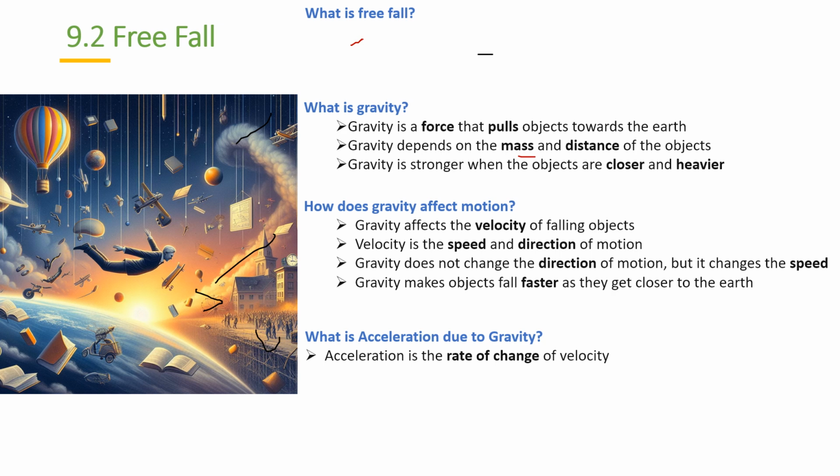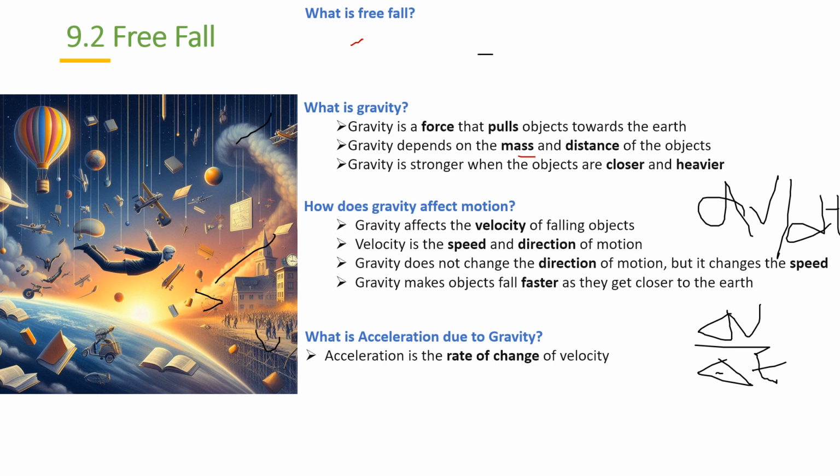What is acceleration due to gravity? Acceleration, you know by definition, is the rate of change of velocity, or the rate at which velocity changes, or change in velocity with respect to change in time. There are many ways to put it. We can say delta v by delta t. We can also say dv by dt.